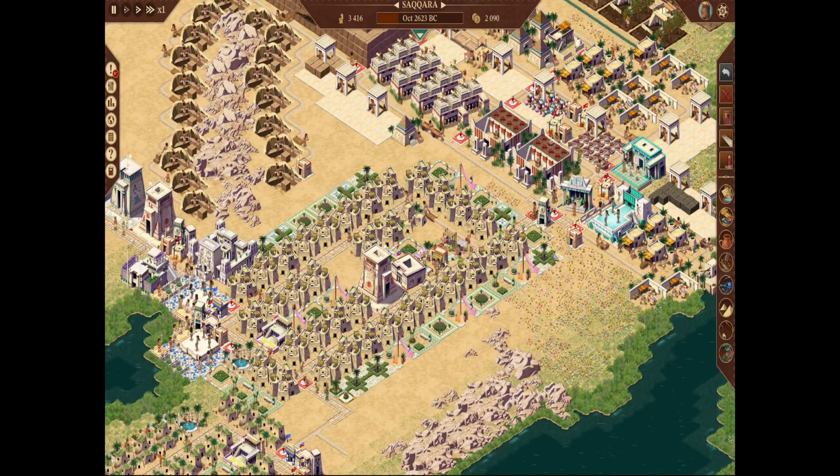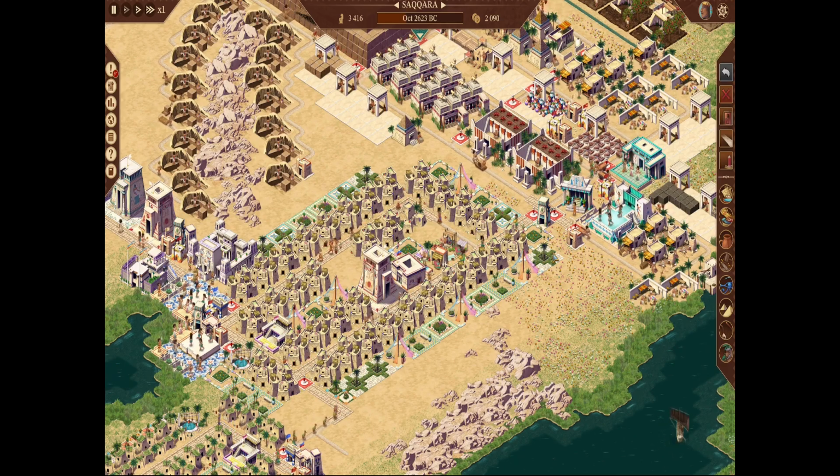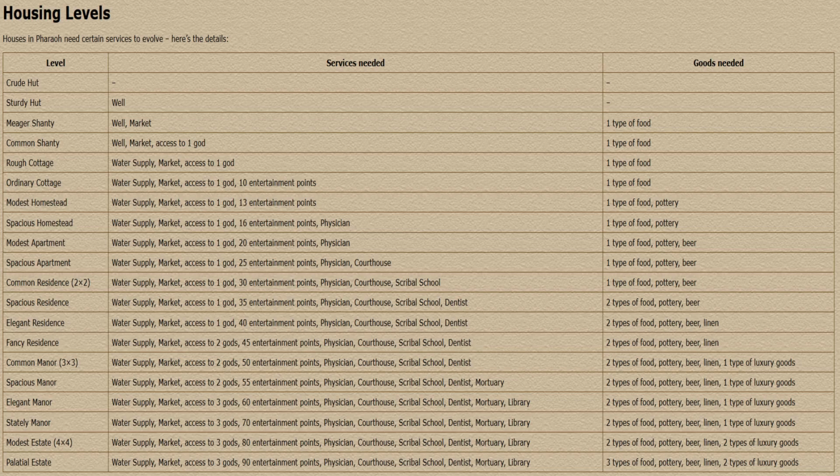All right, real quick before we get to the video, when I was editing this, I discovered that I should really take a quick second to explain housing levels, what they are, and how they work. It'll make a lot more sense watching the rest of the video when I talk about this block is made around a common residence, etc. So what does that mean?